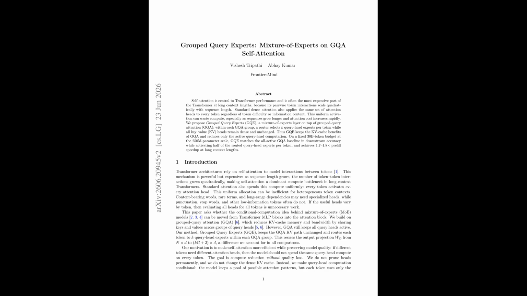For large-scale recommendation systems serving hundreds of millions of users, the ideas here map onto several concrete opportunities. Modern sequential recommenders increasingly use transformer backbones over long user histories, and attention compute becomes a real bottleneck when you want to model thousands of past interactions per user. GQE's approach of keeping the KV cache dense while sparsifying query-side compute is particularly attractive for ranking and retrieval pipelines because you preserve the ability to pre-compute and cache item or context representations, which is critical for low-latency serving, while cutting the per-token compute at scoring time.